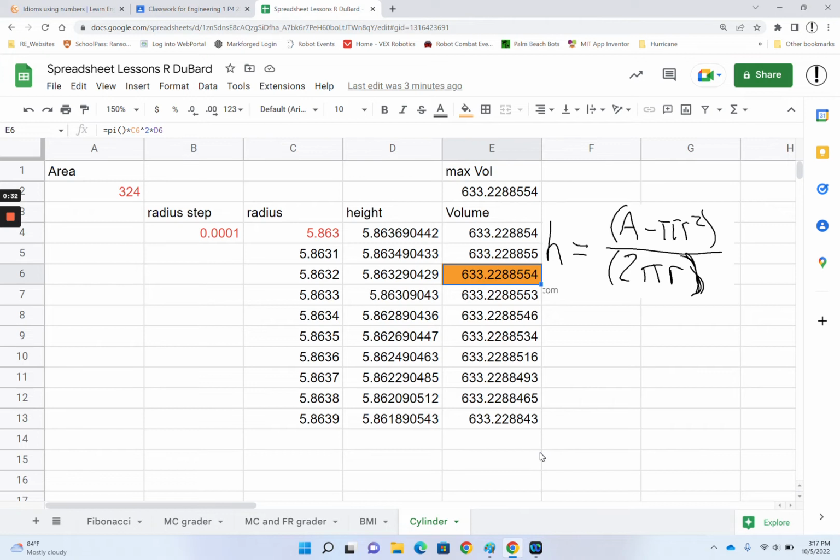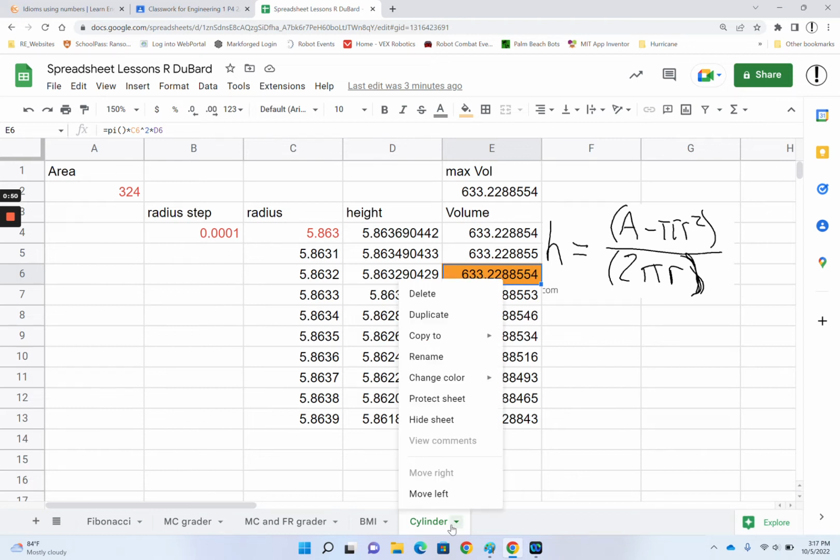So the question now becomes, what if it wasn't a cylinder? What if we did, for instance, a cone, like an ice cream cone? So you've got the sides of it, but you don't have the little round part at one end. So the first thing we're going to do is use the same basic approach for the cone.